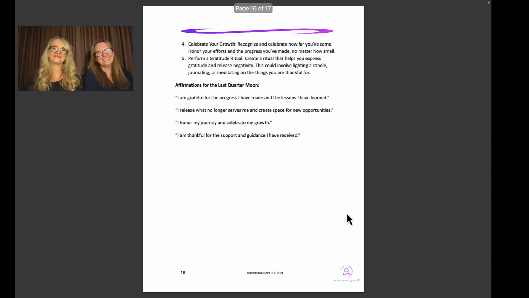So thanks for joining us on this journey today, true sisters at Immersive Spirit. There are many phases of the moon and ways to work with each of them in the cycle. So though we only touched on the 4 cycles and using the meditation as our guide, there are lots of ways to gather your inspired word with multiple tools, as well as working with the 8 cycles of the moon. We discussed these in the annual intention class, but please feel free to take this guide and use tools you love. We are grateful that you've joined us, and we hope you enjoy creating your lunar energy for intentional living.